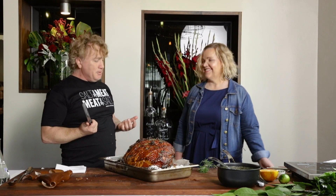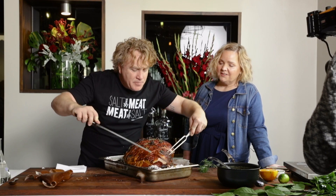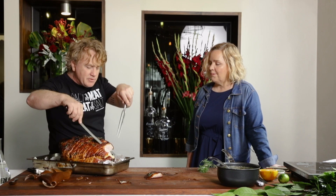Shall we have a taste? Out comes the carving fork — oh, look at that! I'm just going to take that piece off there like that. You always start at that end when you carve. Any pro tips for carving? Hold the fork on one side, a good carving knife on the other, and back and forward like that — you look like you're playing the violin! Just peel it off like that. Oh, I hope you can see how juicy that looks — there's no dryness at all.